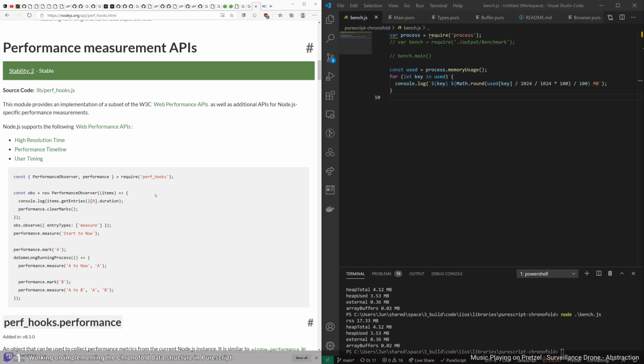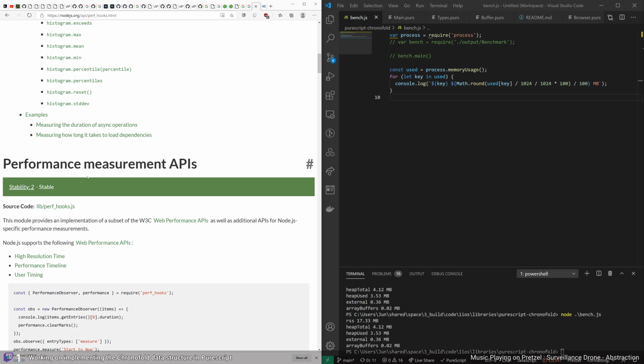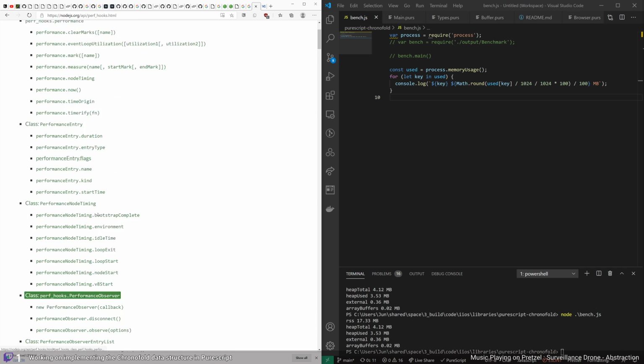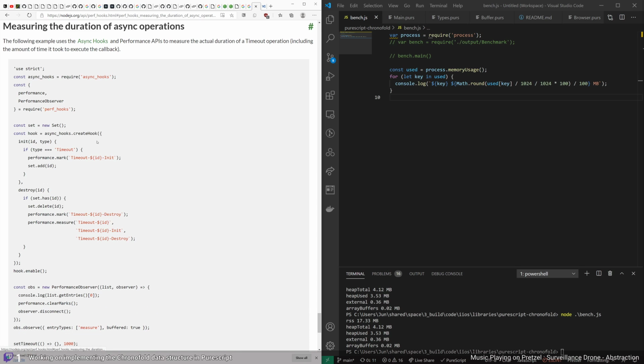Now the perf hooks. Oh, this is really not a great entry here. Duration of async operations.